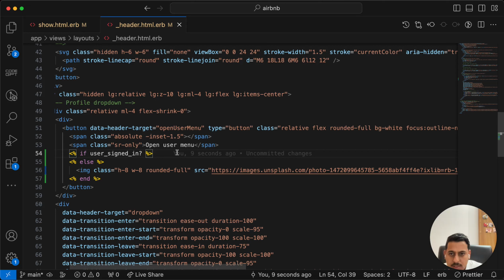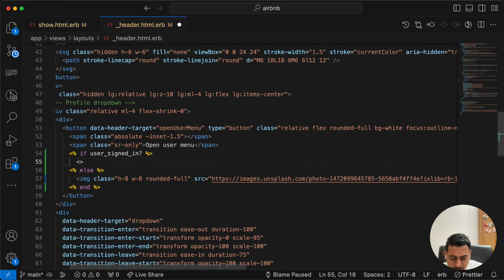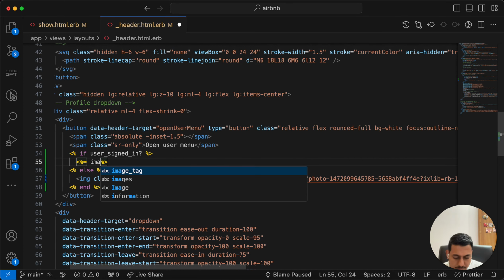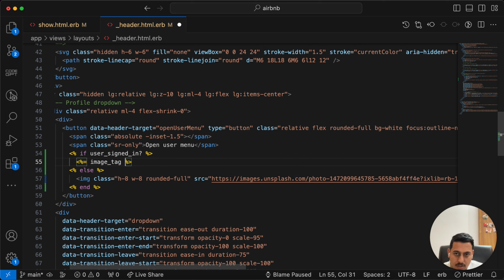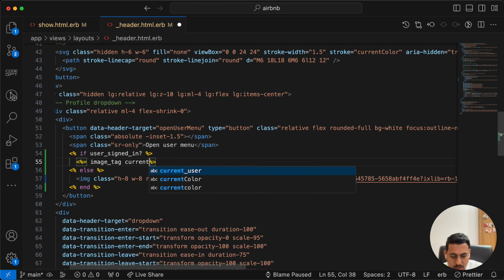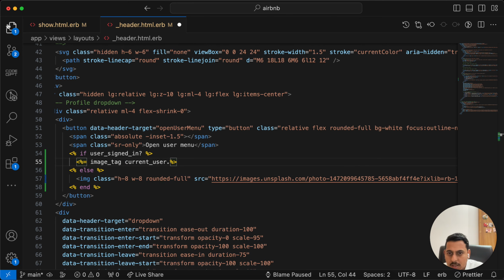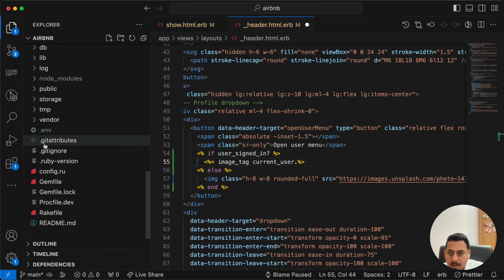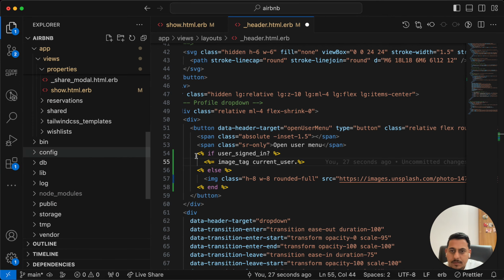And if user is signed in, then we can use the Ruby image_tag followed by the image that we want to use, which is current_user dot, let me check. Current user, it's a user model related thing, right?